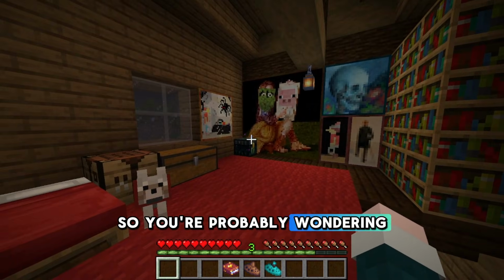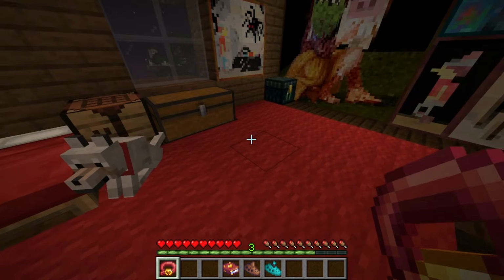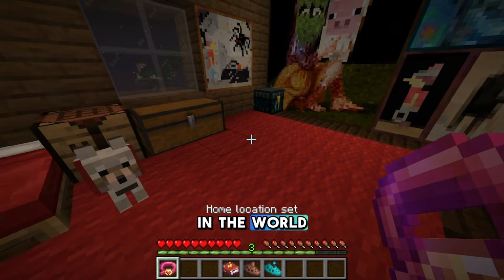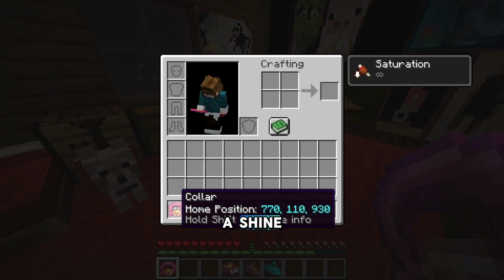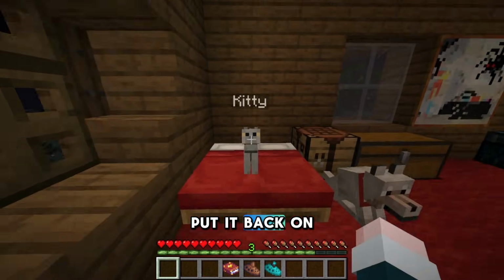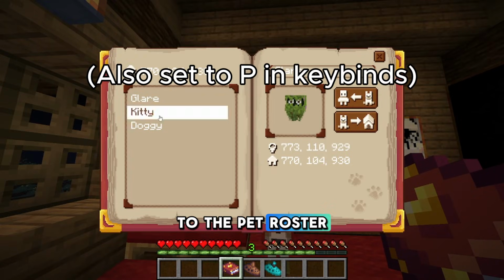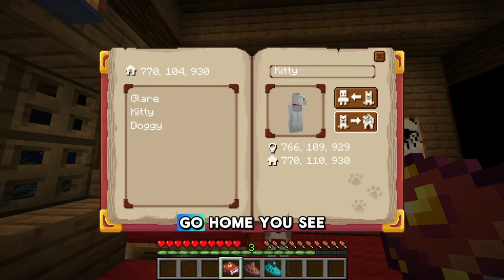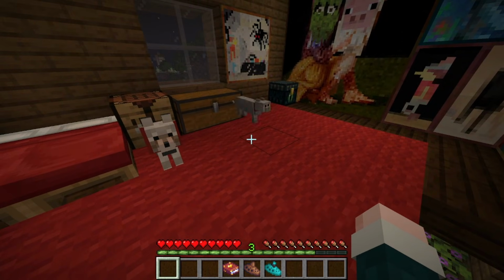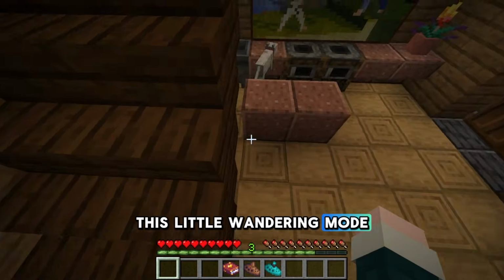So you're probably wondering how to set a home. Well, if I take the collar off by shift right clicking, I can shift right click anywhere in the world. And you can see that now it's got a shine and it says the home position. And now I can put it back on my pet. If I go to the pet roster and say, hey, go home, you see Kitty's now going to be sent back home, and she'll be in this little wandering mode.